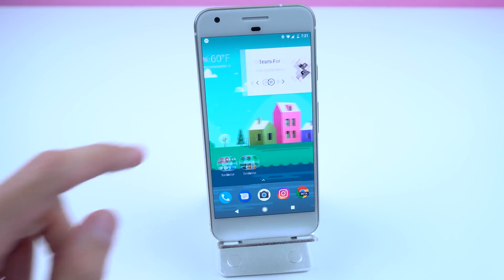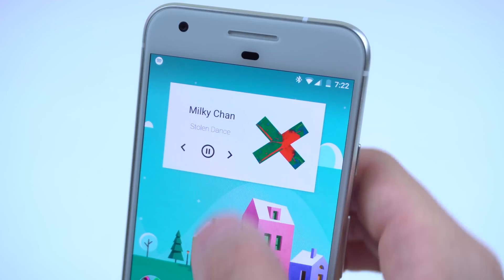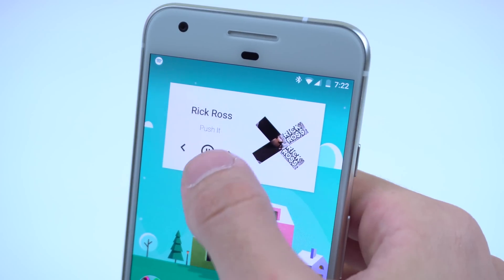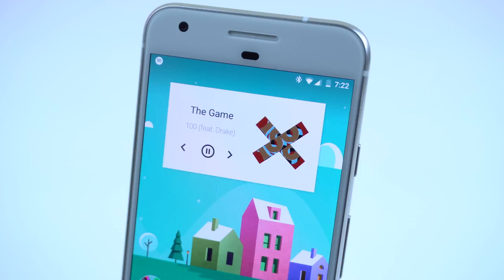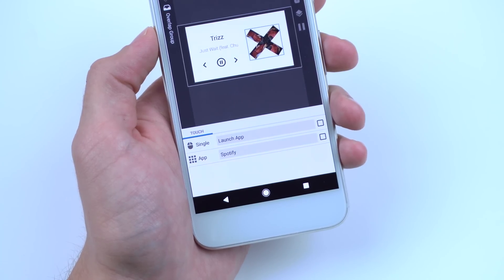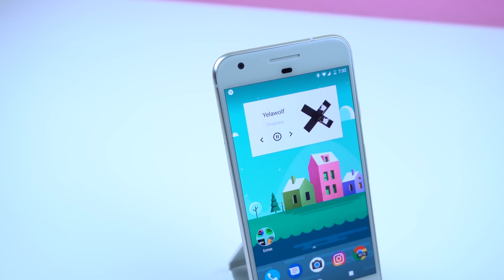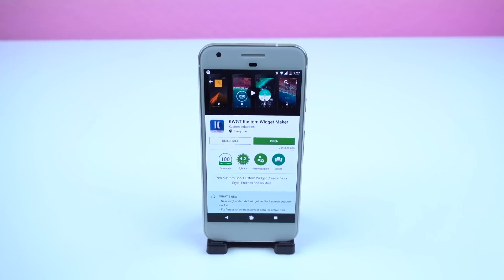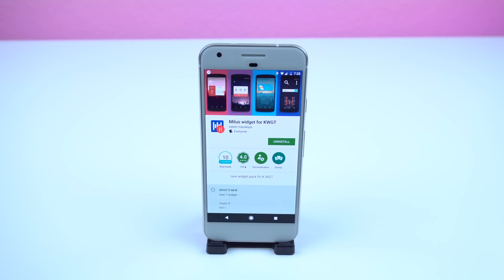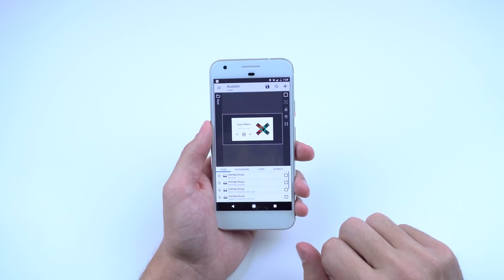The page on the right is very simple yet useful, displaying a music widget that works with any music player you have installed. If I play a song off Spotify, it will automatically display the artist's name, track title, album cover in an abstract formation, and media controls. I have it set to open Spotify when I tap on the album cover, but you can choose to have it open whatever app you use to play music right from the widget settings. If you want this amazing music player with so many more to choose from, make sure to download KWGT Custom Widget and Millist Widget for KWGT. From there, place a KWGT widget on your home screen and select the music player or widget you prefer.